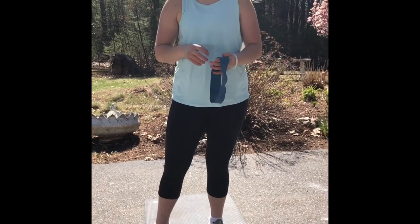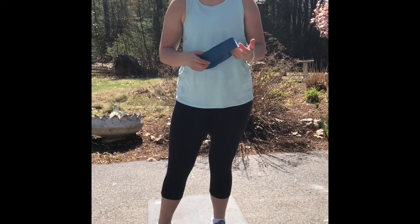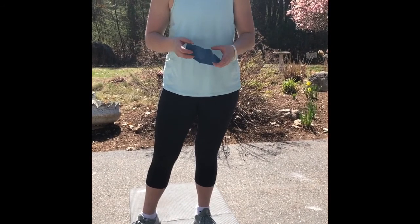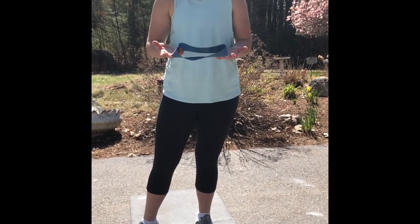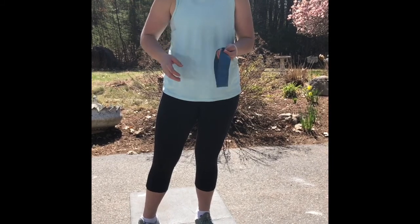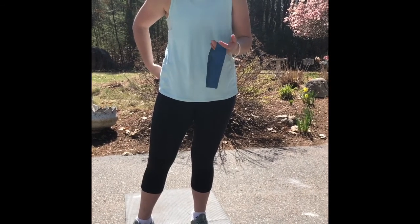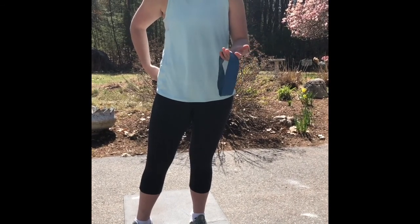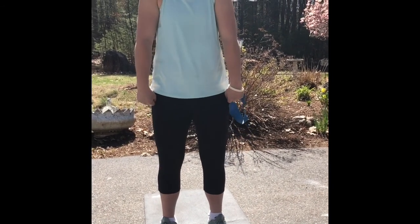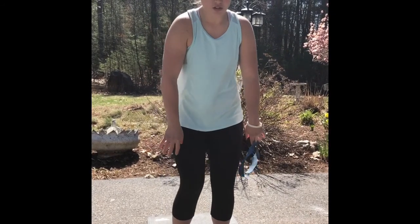When performing the deadlift and thinking about how to increase weight and mobility, it's really important that we're working on engaging, strengthening, and stabilizing our posterior chain. I'm going to show you a series of banded exercises, which are really important for strengthening your glute med — heavily involved in stabilizing your pelvis — helping you stay neutral in the deadlift position the whole way up, and preventing knee valgus, your knees caving in.